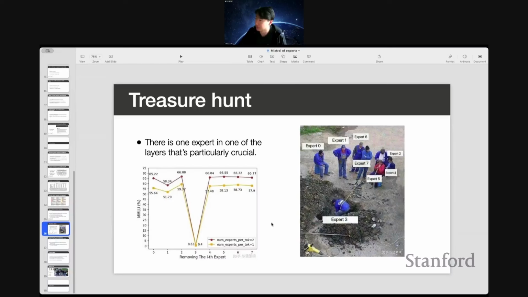Right. Someone asked, what is your intuition about why the 8 by 7B is significantly better at reasoning compared to the 7B? Are they learning better internal algorithms? That could be the case, although I think that's very speculative.